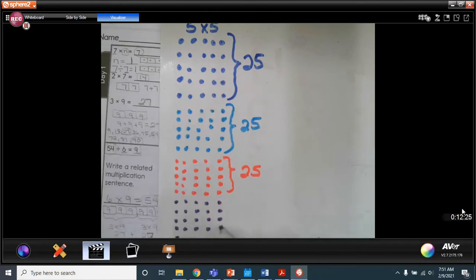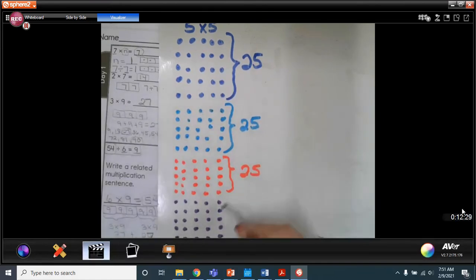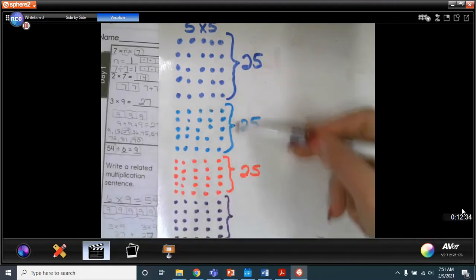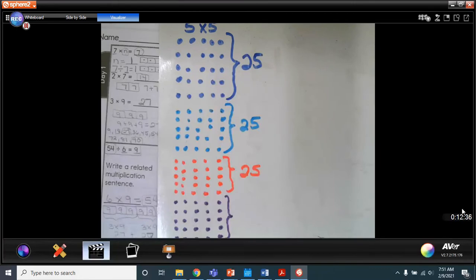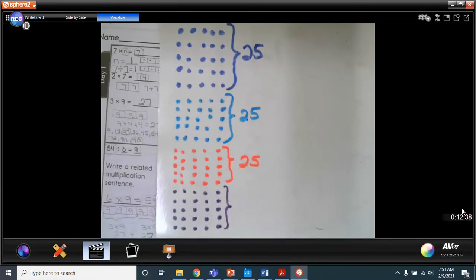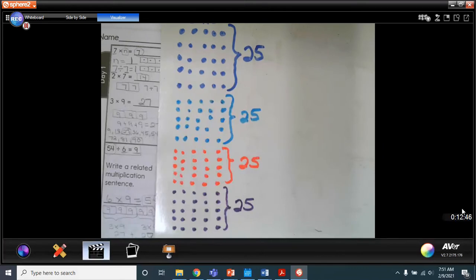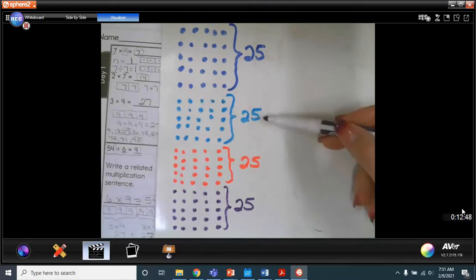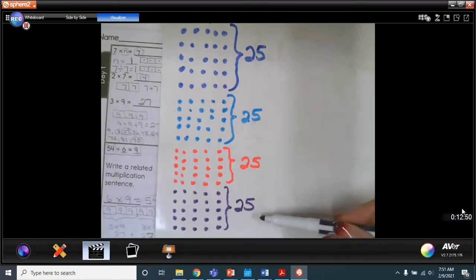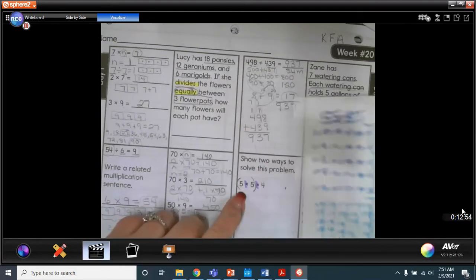Now this would be something like if you have a box, and inside that box you have 25 of something, and then you put these into boxes. It's like groups of groups. And another 5 groups of 5 is going to give me 25 again. So now I can use what I know about this 25 and this 25 and this 25 and this 25, and I have 4 groups of 25 right here.